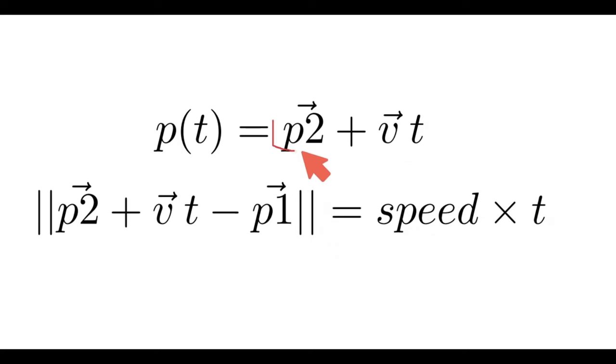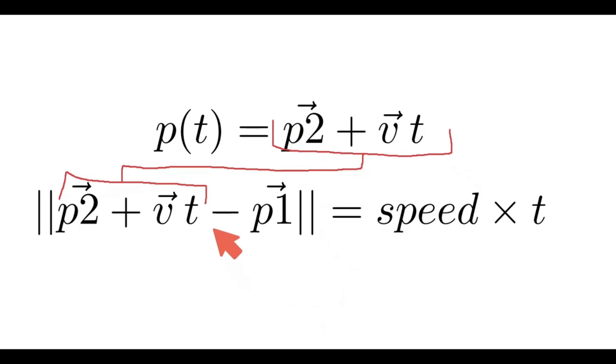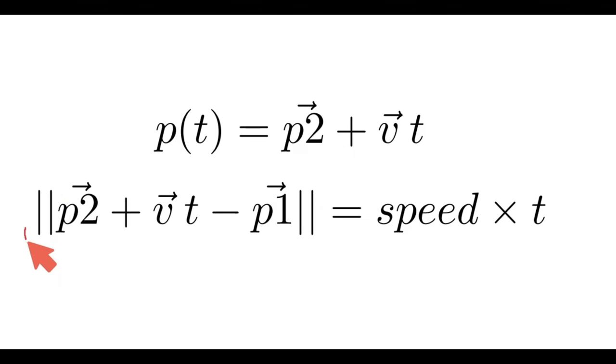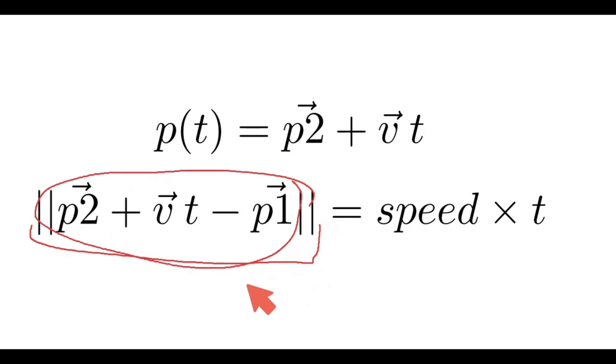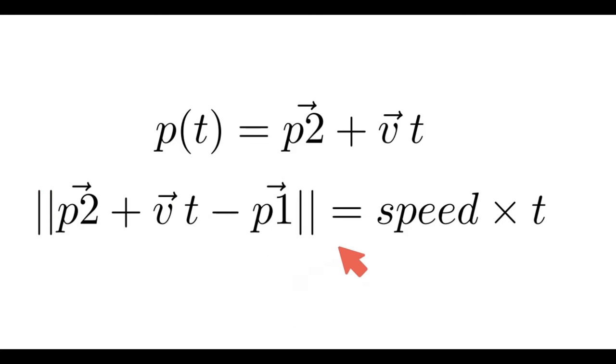So the first thing that we're going to do is take our target's position as a function of time. We're going to subtract off of that our shooter's position, or our current position, and then we're going to take the magnitude of all of that. Basically, how big is that vector? This whole thing right here is basically the distance between our shooter and where our target is going to be after a certain amount of time. We're going to set all of that equal to the speed of our projectile times time to figure out when they intersect so that we can get that time, plug it back in, and figure out where.